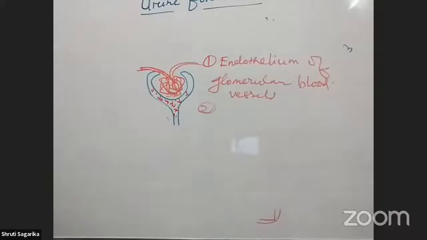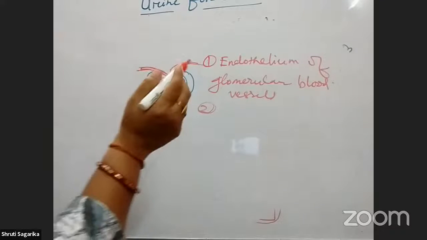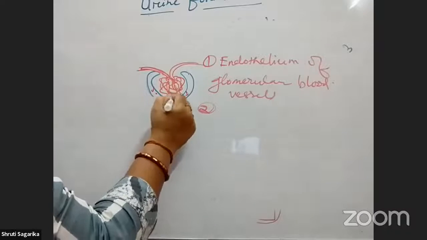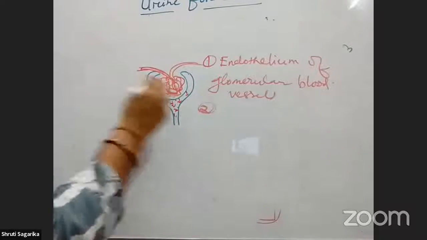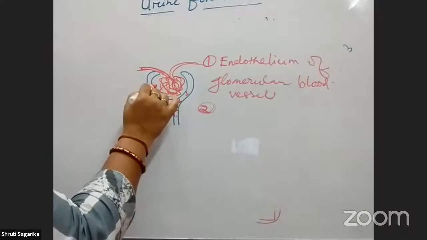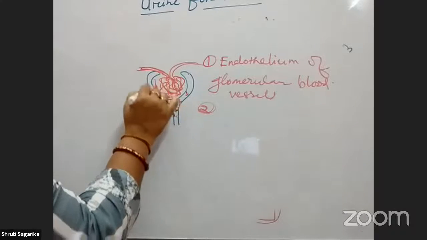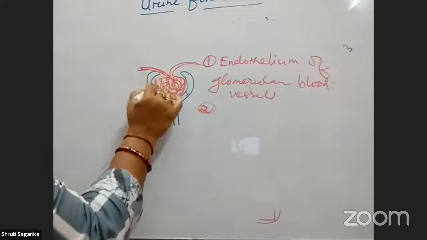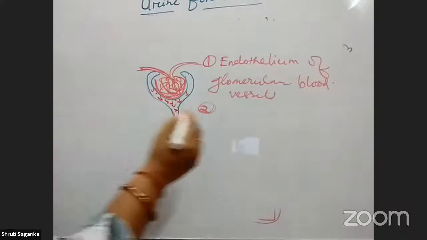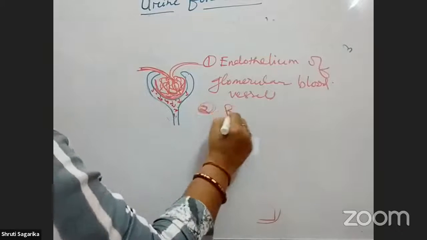Second layer that crosses is the epithelium of, no, actually two layers. The epithelium of Bowman's capsule. This and this. And one basement membrane. Actually, one basement membrane will be there. Three only. I forgot about this. A basement membrane between the blood vessel and Bowman's capsule will be there. Right? So second one is basement membrane.